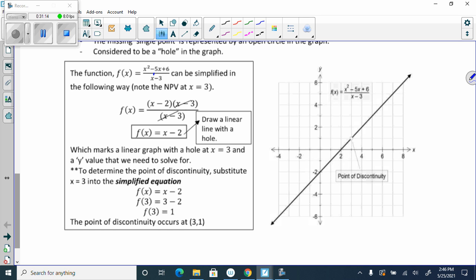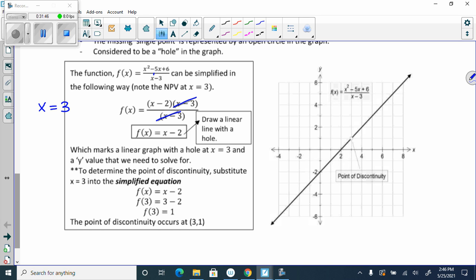Then what happens to these two? They just cancel, correct? The moment you can do this, you have a point of discontinuity. Why are we just learning about this then? Because this is the lesson, points of discontinuity. But we've had to cross out things like this in the past. So when we cross that out, we get x minus 3. So x equals 3 is the answer to that, right? We've done it the whole time.